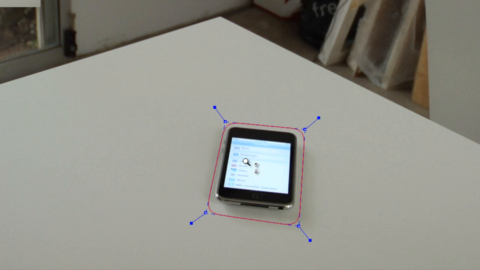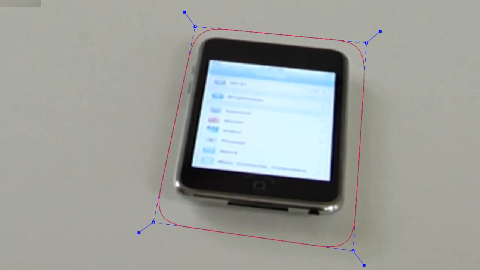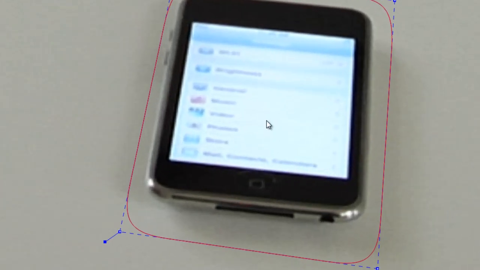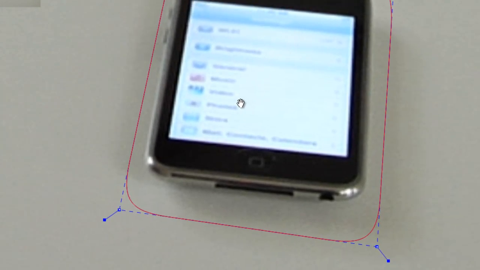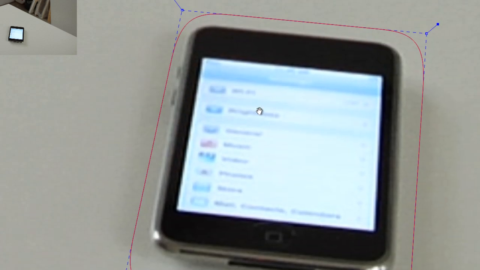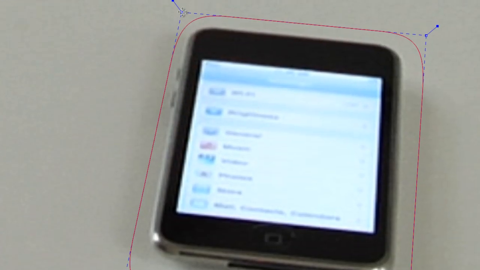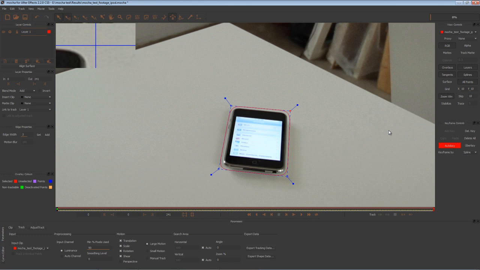Now, if you hold down Z, click on the frame and move your mouse up, you'll scroll inwards. And if you hold down X, you get the hand tool, and you can move around. And that's obviously going to be pretty handy if we're doing some fairly close-up adjustments. So what I want to do is just tidy this up a bit, because obviously, as you can see, these lines don't really match up with the outside of the iPod. So the idea here is to make it as close as you can to the actual perspective of the object you want to track. Okay, so that's told Mocha the area that we want to track.